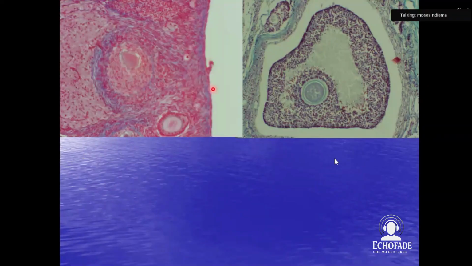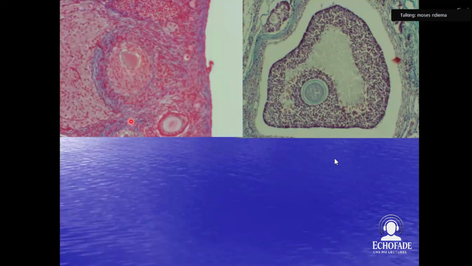We have a mesothelial covering made up of simple cuboidal epithelia. We have a very thin connective tissue immediately below that mesothelium that we refer to as the tunica albuginea. Tunica albuginea is made up of collagen fibers. Just like any other organ, this forms the capsule of the ovary. And from this capsule, we have supportive fibroblast cells entering into the ovary. You can see that blue staining is the connective tissue that enters into the ovary, giving it that supportive framework.